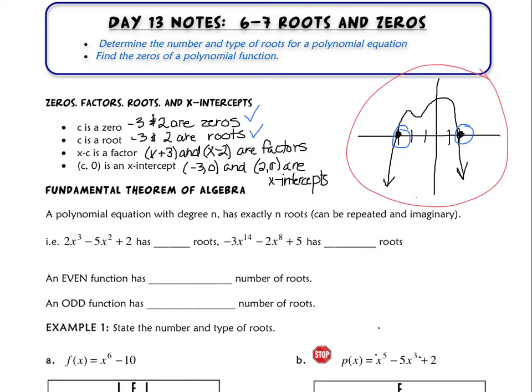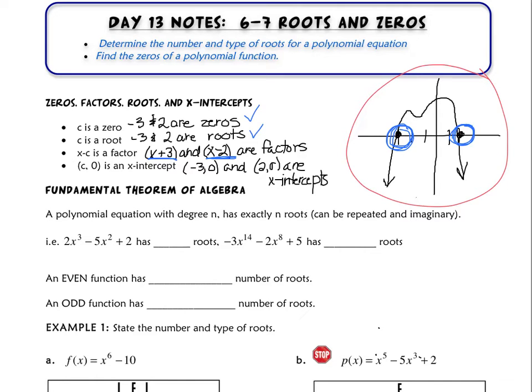So now, if -3 and 2 are zeros, if you go backwards from how we solve with factoring, that makes x plus 3 a factor, because if I had to solve that, I would get x equals -3 if this equation equals 0, and then also x minus 2 is a factor. And then finally, c comma 0 is an x-intercept. So, I mean, that makes sense. This ordered pair right here is -3, 0, and this ordered pair right here is 2 comma 0. So those are both x-intercepts of the graph.